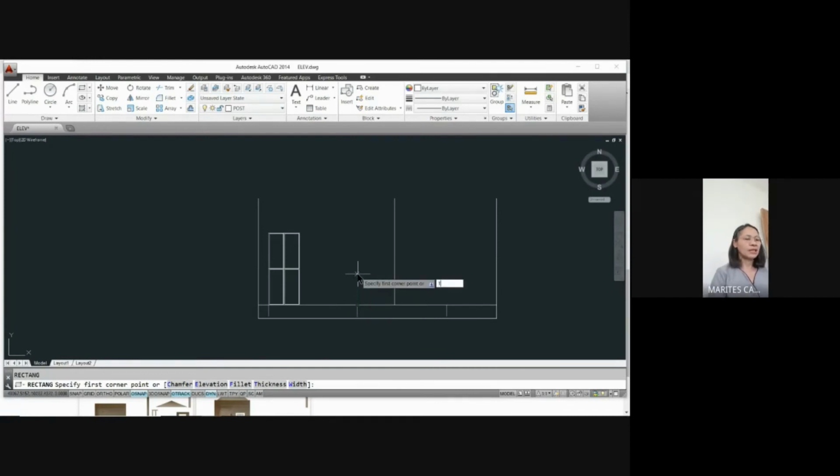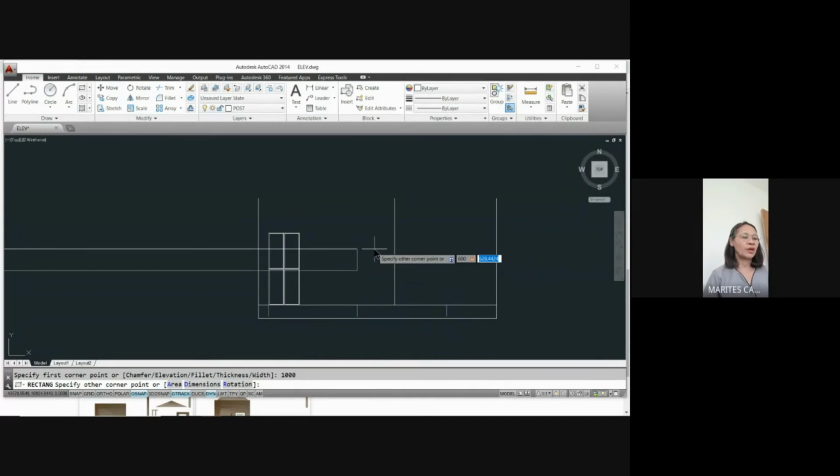I will use the rectangle command again and then I will use object snap tracking. No, rest lang yung pointer. Pag nag-appear na yung green tracking natin, encode the height of elevation, enter key, and then direct. Width is 600 or yung ating x value. And then, 1,200 ang height ng window.